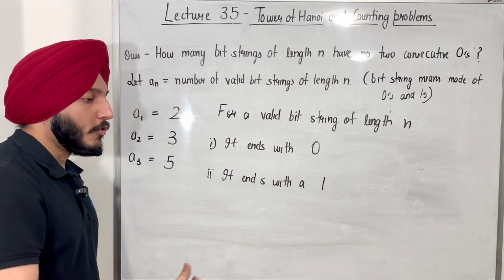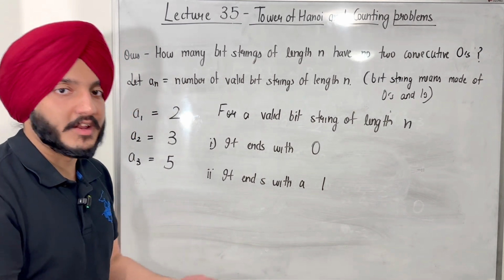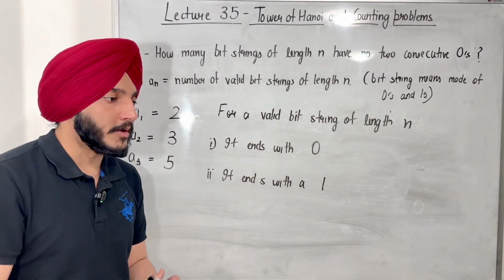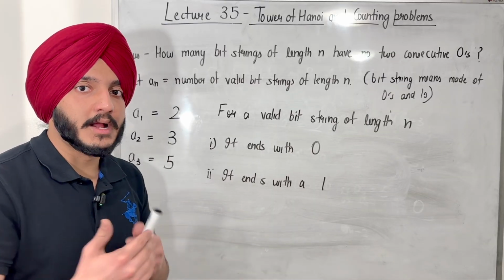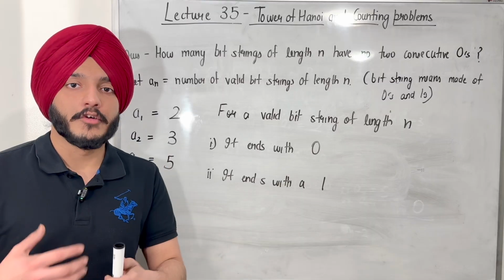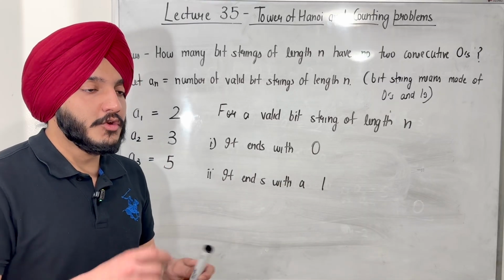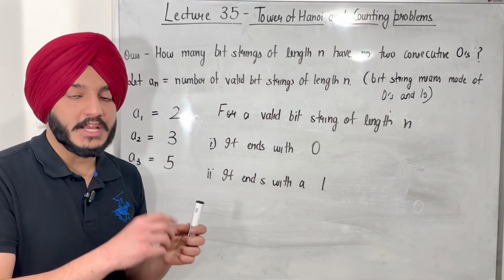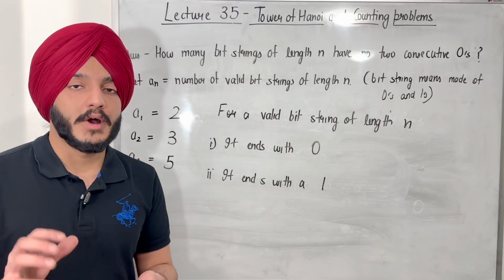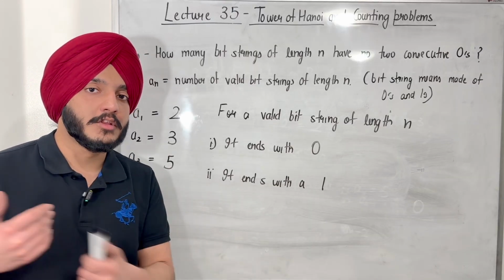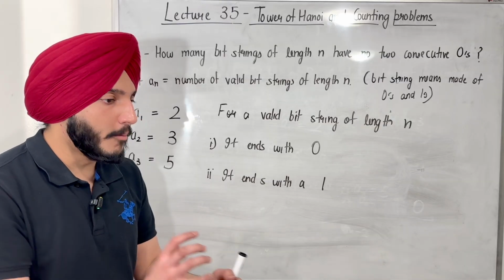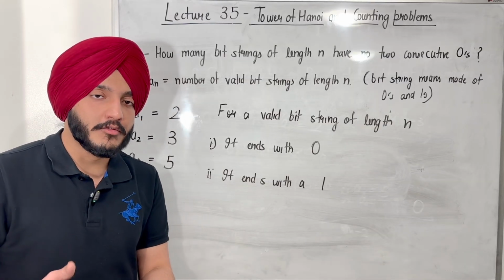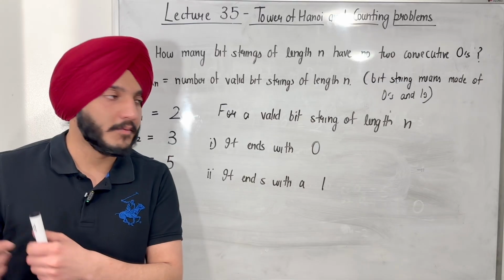I think this will make more sense when I bring this further down. But the idea is very simple. For any term, I'm trying to bring it down further back until I reach the base case. That's how recurrence works, right? So for example, you would have a formula like a_n equals a_(n-1) plus 1, meaning it depends on the previous term. And that's exactly what we are trying to do in this case. We are trying to go back a step and rely on the previous term that we had.